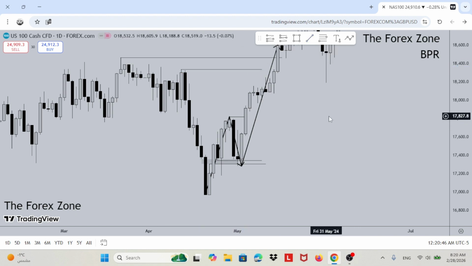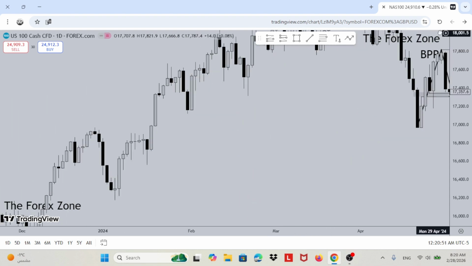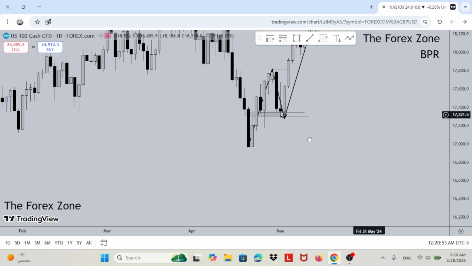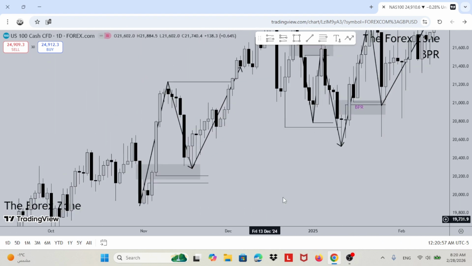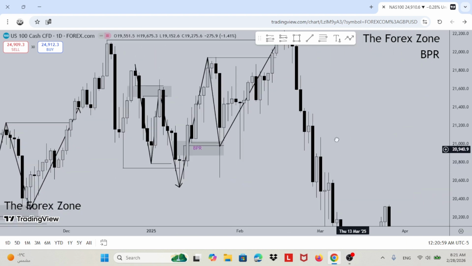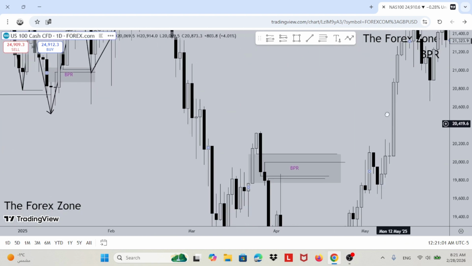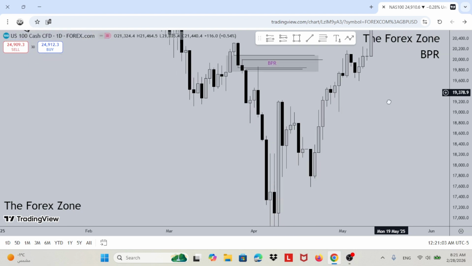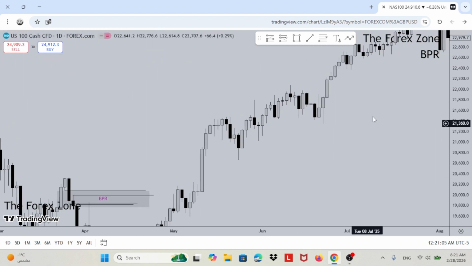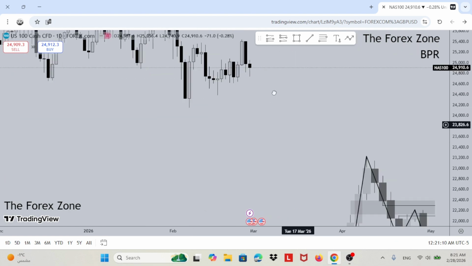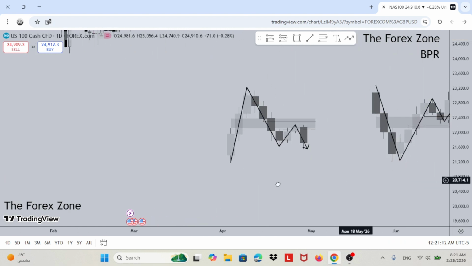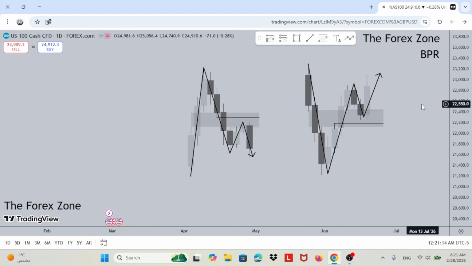Watch the price action now. It's approaching the zone. This is the moment of patience. Most traders fail because they jump in too early. But as an ICT trader, you wait for the price to come to you. You wait for the BPR to be tested. Study this specific example carefully. Look at how the original FVG was completely overtaken. That is the power of a balanced price range. It's clean, it's efficient, and it's one of the most reliable tools in your trading arsenal. Keep your eyes on the screen as we finish up these live chart examples.